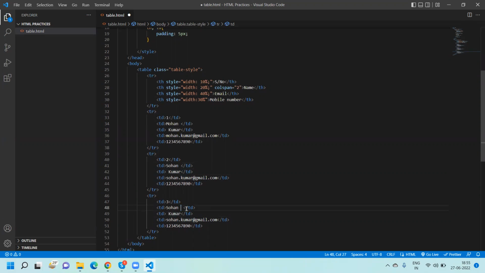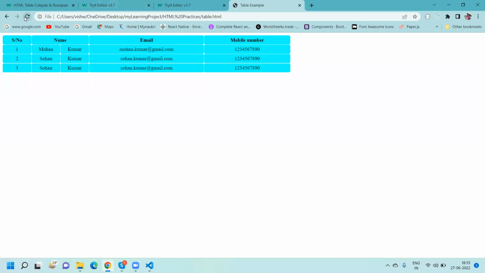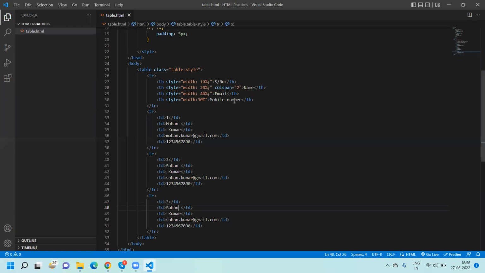After the name. Okay, so go to the output. So like this is the colspan. You will provide the colspan, right? So one column contains the row. Colspan, you already provided colspan 2. Colspan 2 means inside the name column you provide colspan 2, which means one name column contains another 2 columns of data, right?